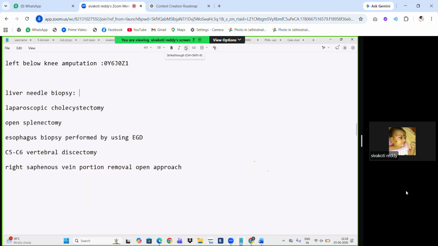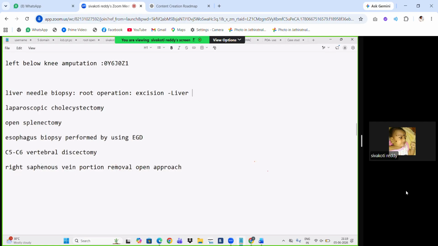First, liver needle biopsy. What is the root operation? Excision, sir. Excision. So for needle liver biopsy, the root operation should be excision. Now, how do we look it up? You find the root operation, excision. Everyone go to the excision heading in the index of the book. Under excision, liver. If you find multiple options in liver, right, left, and they have not mentioned right or left, then we need to go with unspecified.